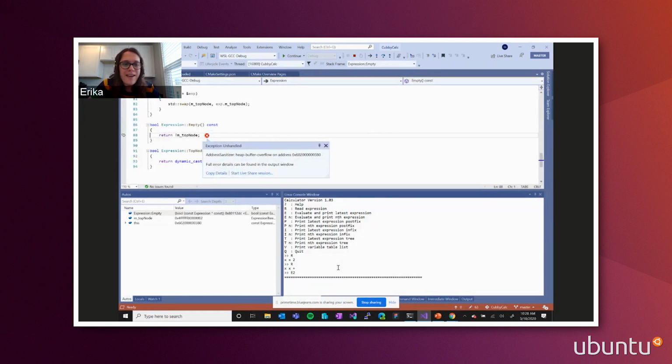And it looks like I have run into an address sanitizer exception. So address sanitizer is a runtime memory error detector for C and C++ that used to be native to Linux and Mac, and we've integrated it directly with the Linux workload in Visual Studio, so you can see ASAN errors in the context of Visual Studio when you're debugging on WSL.